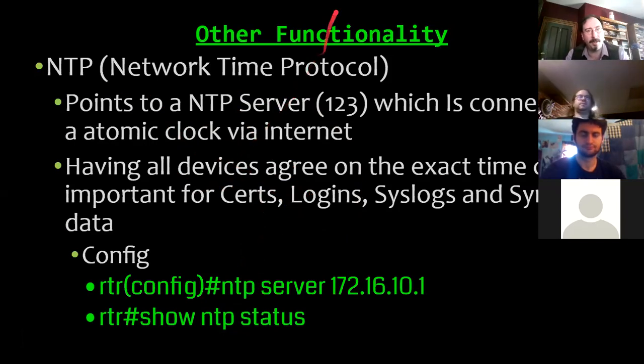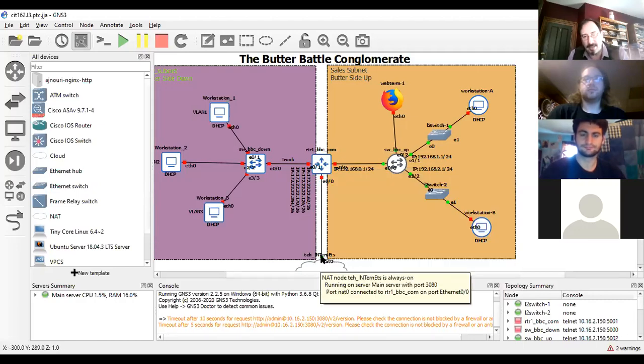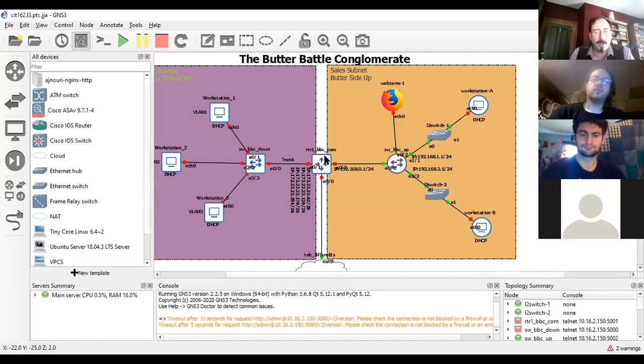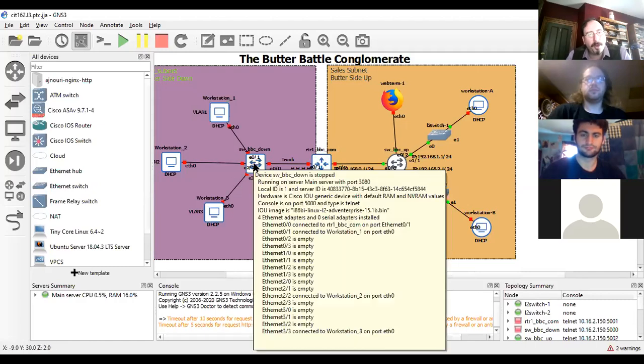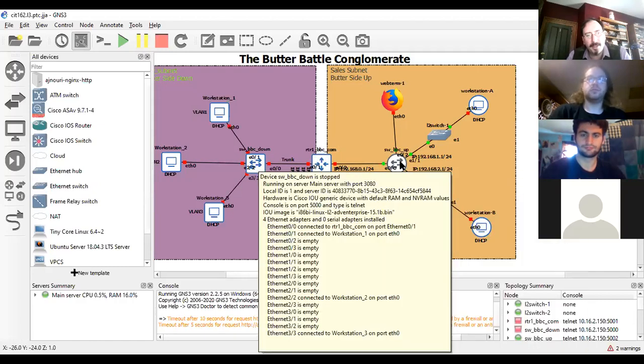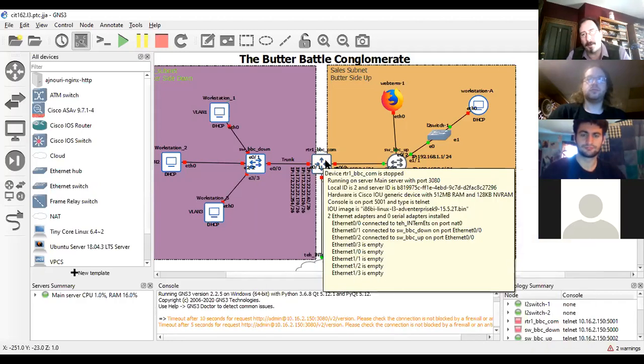So let's go back to our lab here. I only have this router right now that has direct access to the internet. What I could do is have NTP point to the Berkeley clock or MIT clock, whatever my collegiate alliances are, Colorado, wherever. I could point it to an NTP server, and that NTP server would come back and just keep telling this router the time. Then, if I want to keep it all local and not go out to the internet, I could use the NTP command to point the switches to the router, and the router would tell them the time. So it's almost like a relay.